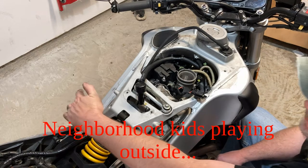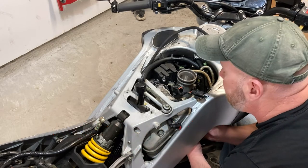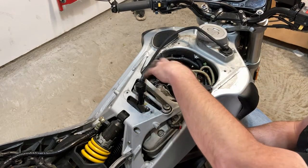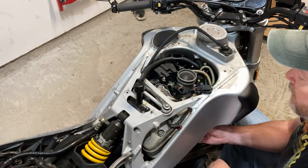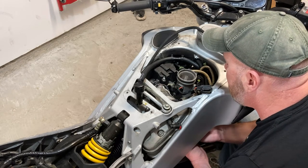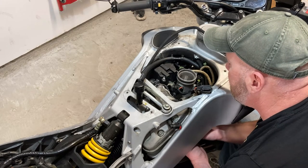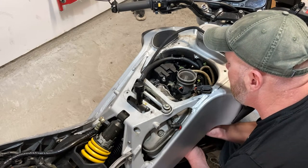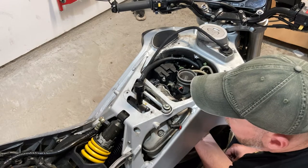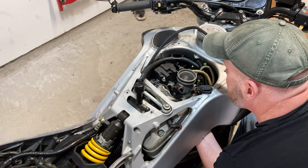I got a cylinder head leak back here. It's minor, but it's still there, which means it ain't gonna heal itself, that's for sure. I'm getting more blow-by. As you can see, there's a lot of slobber around that back cylinder head. The front one's pretty clean, but this back cylinder has undergone some heat. It's had a rough life back there. And I don't know what the other owner or owners did to this bike. Obviously some crap happened. We got pinched off hoses and cracked fittings and parts missing and craptastic wiring. I mean, this layer cake of stuff I've dealt with on this bike since I've owned it. All right, there it is.